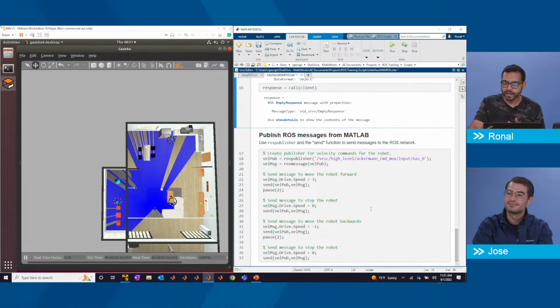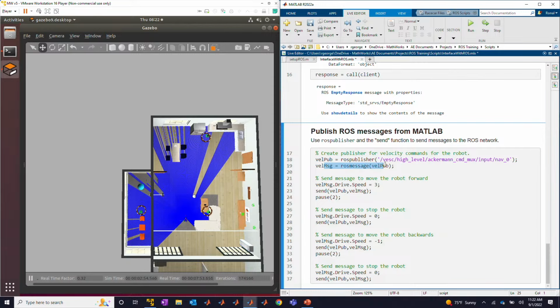Right, so let's actually talk about publishers. We talked about subscribers. That's when you can query data, bring in data. A publisher, as you can imagine, is something that's going to send out data. So here I have a navigation topic that goes to the actual robot in there. You can see that I've created a message. As soon as you create a publisher, you can just use the ROS message command and put in a publisher or a subscriber there. It's going to create a message structure that's relevant to that publisher or subscriber. So once I've done that, I can go and modify. Let me actually just show you these.